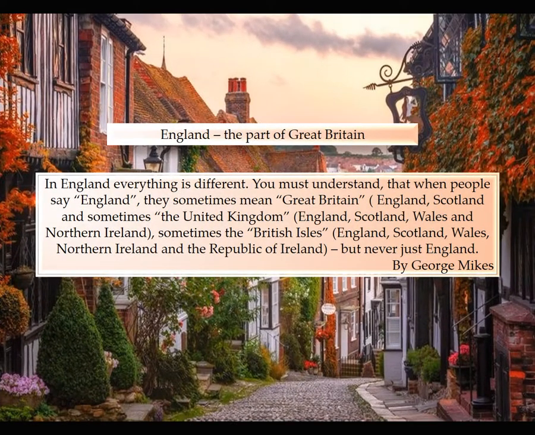England, the part of Great Britain. In England, everything is different. You must understand that when people say England, they sometimes mean Great Britain: England, Scotland, and sometimes the United Kingdom: England, Scotland, Wales, and Northern Ireland. Sometimes the British Isles: England, Scotland, Wales, Northern Ireland, and the Republic of Ireland, but never just England.